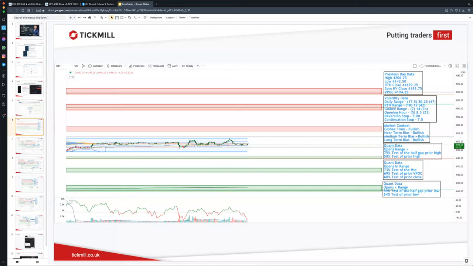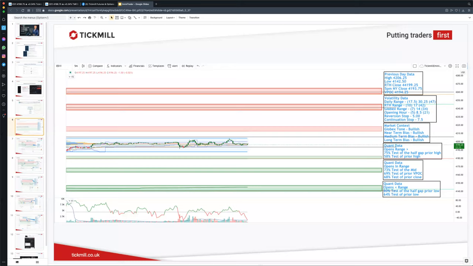I confirm the current market context. This confirms the dominant side of the market in the near term over the 1 to 3 day time horizon, medium term 1 to 3 weeks time horizon, and long term 1 to 3 months. There are times when neither side is dominant, and it's important to assess how the cash session develops.